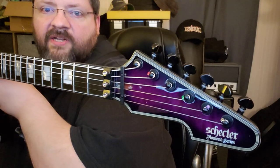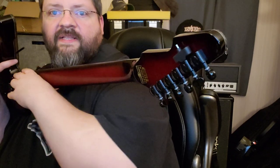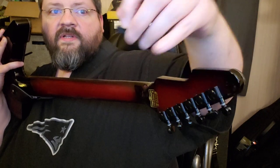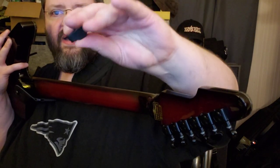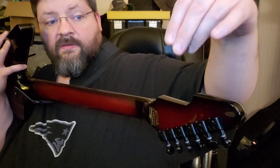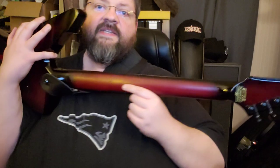I'm missing the truss rod on this guy. It's got a nice volute in the back. If anybody's wondering, that's a tool for my Floyd Rose. It's a little 3mm Allen wrench that's got a magnet on the bottom, so it just sticks to the bottom of one of your tuners, so you don't lose it. Nice and easy to get at.